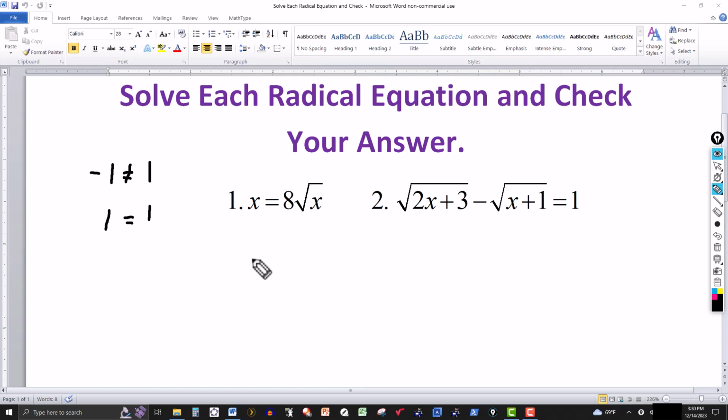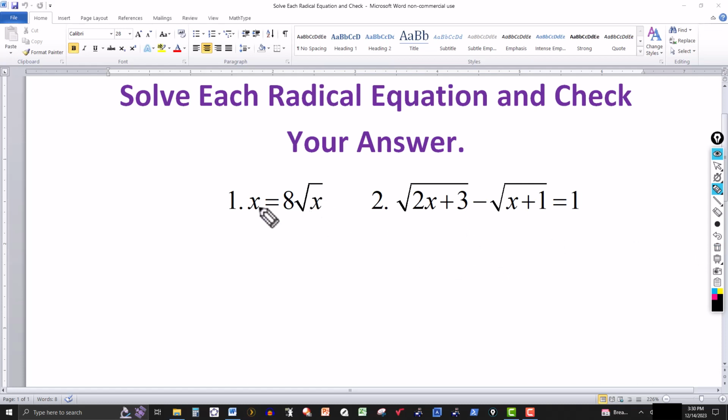And this, of course, applies when you're dealing with square roots. Always want to check your solution anyway. It's very important to check when you're dealing with square roots, because anytime you square both sides of an equation, it introduces what's called extraneous roots. That is, solutions that will work for the squared equation, but won't work for the original equation, which is the one you're solving. So it's pretty straightforward when you have an equation with a single radical.